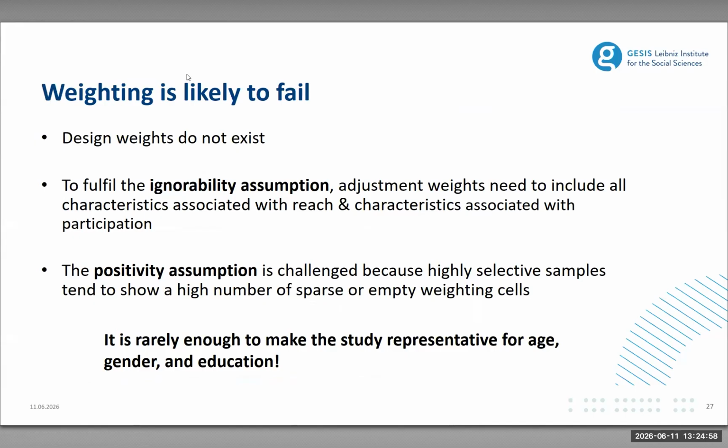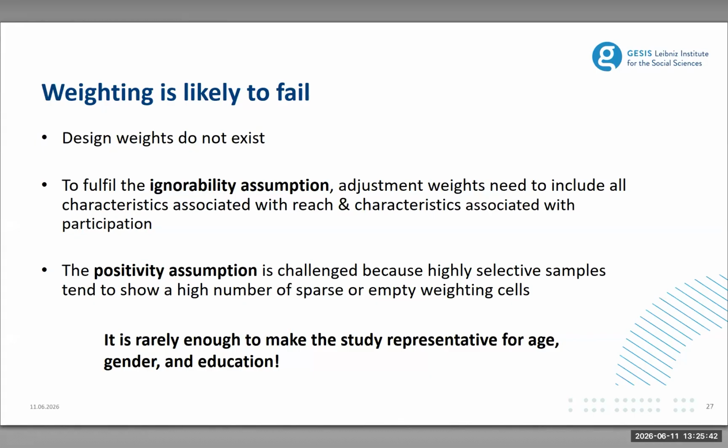So again, weighting is likely to fail because we do not usually have all the information to make the ignorability assumption fulfilled. So there will always be error left, even if we weight by the demographics that we usually know. And as I said before, for probability surveys, there's selectivity, of course, by non-response also, but we have so much experience and so much research done on who is missing and why people respond or not. And it's only this non-response step that we need to really model. So it's easier to find all or most of the characteristics that affect selectivity here.